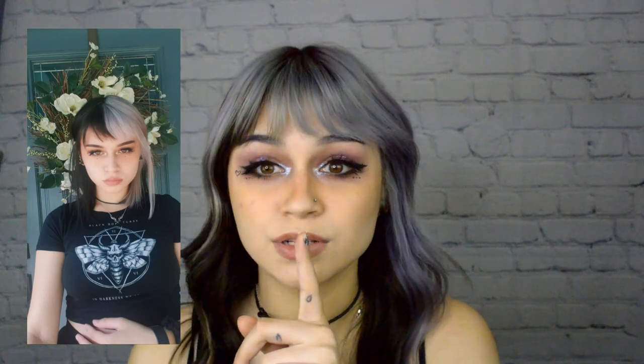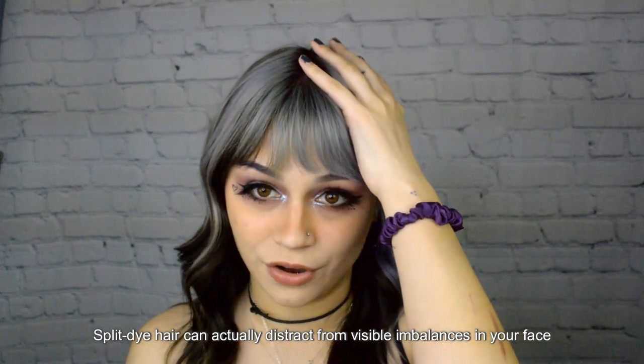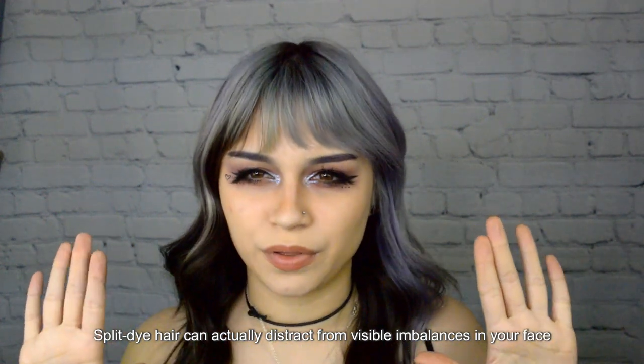I would say it doesn't really matter what your face shape is, it's going to complement you, because your face is, you know, supposedly symmetrical. Of course, everyone is crooked in their own ways on their face. No one's perfect, but overall, you do have two eyes and two nostrils coming out this way, two cheekbones. When you smile on both sides, you have two ears. You're basically a symmetrical person to an extent, which means that when you have one half of your hair done, or the other half of your hair done, it only sets more balance within your face.